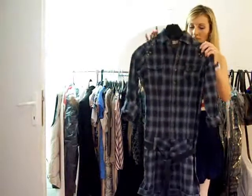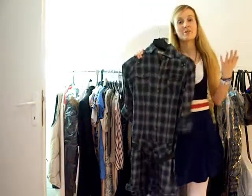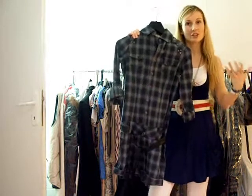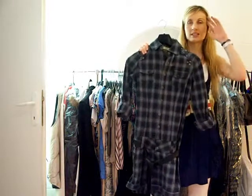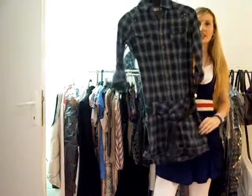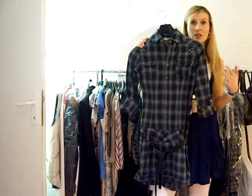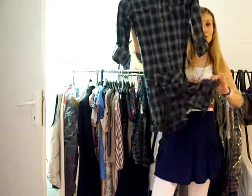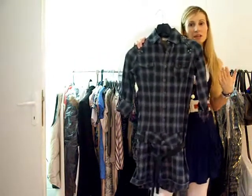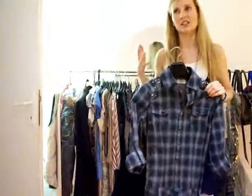The next romper is my latest purchase. On the hanger it doesn't say much, but my colleague and friend told me about how great this looks when you're actually wearing it and convinced me to try it out — because it was just 5 euros and 90 cents, so just 6 euros on summer sales. I tried it on and fell in love with it. It's great for chillier evenings when it's a bit windy but still summer, because it's very short. It has got these long sleeves that can be pulled up to a quarter length, and this embellishment on the shoulder — kind of military buckles — which is really trendy now.